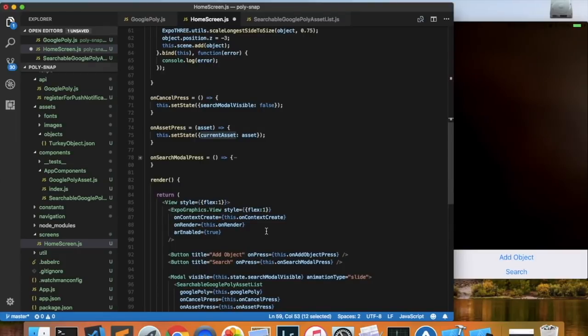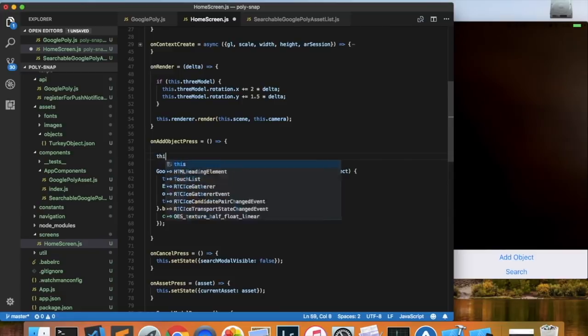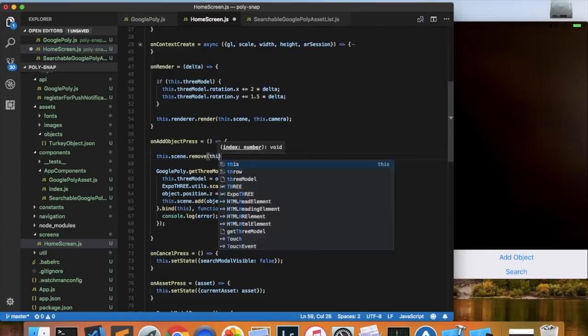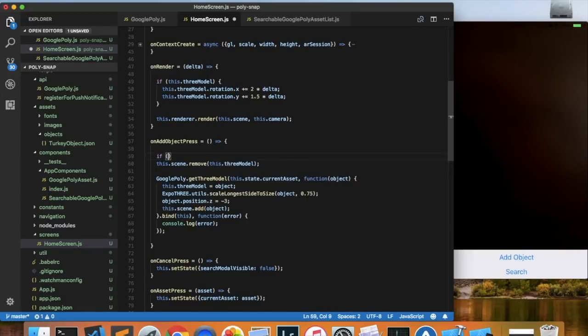And actually, one thing that we need to do is whenever this is pressed, we need to remove the current object. So one way of doing that is by saying this.scene.remove, and we want to remove this.3model. So you can only have one 3 model on the scene at a time. And we'll check if this actually exists.